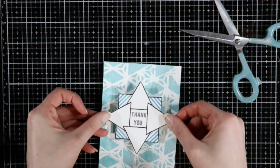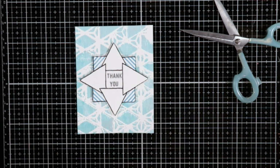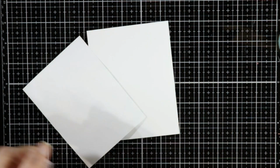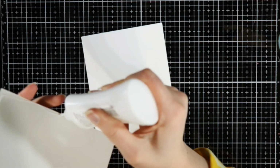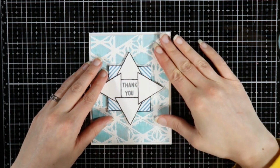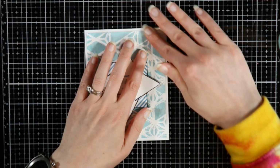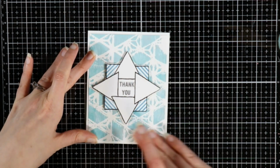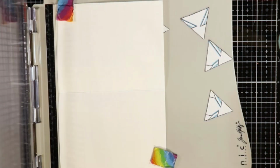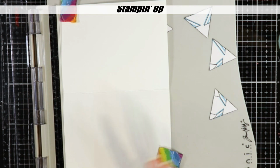And then as a finishing touch, because I did not like the way that the blues didn't match, just to kind of tie that all in, I used some Nuvo drops in Dazzling Blue glitter drops. And then to tie the other colors in, I picked a couple other crystal drops. I did Aqua Plains and Velvet Sage, and I kind of regretted the Velvet Sage because they were a little bit more green than I thought they would be. I should have probably looked at the name. I just looked at the color through the bottle. That was kind of a mistake.